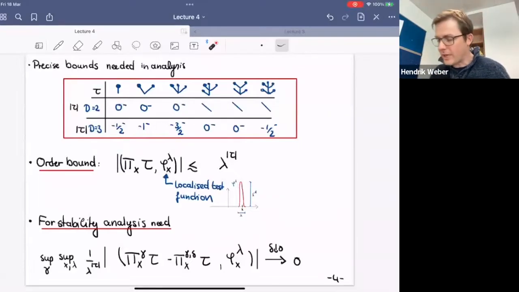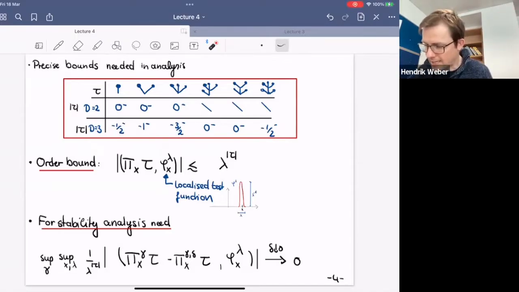But just to define the target for us, what we need. For each of these objects here, we associate an order, which is very closely related to the regularity of the object. But let's not discuss it further. In 2 dimensions, this is always 0 minus, which means something just below 0. And in 3 dimensions, these are these values. And what we need in the probabilistic step, just to define the target for our analysis, is that this object here that we just defined on the previous slide, if we test it with these rescaled test functions, which I had defined yesterday, meaning you take a local average at scale lambda around a base point x, then you get this bound.